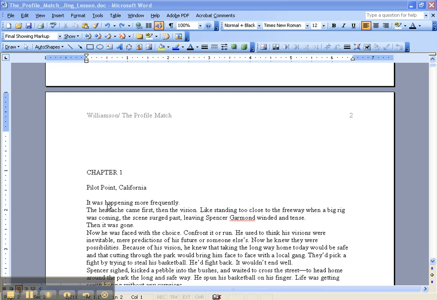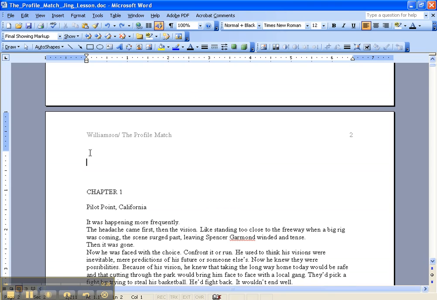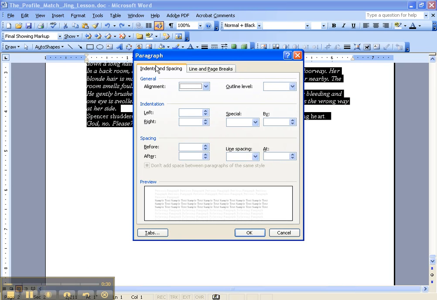First you have to select your document, because we don't want to have that cover page in there again. So we're going to put your cursor at the top, a page above chapter 1, and hold down Control-Shift-End to select it all. Once it's selected, we're going to take our arrow up to the Format menu and click Format Paragraph. A little window pops open, and under General Alignment, we want to select left.